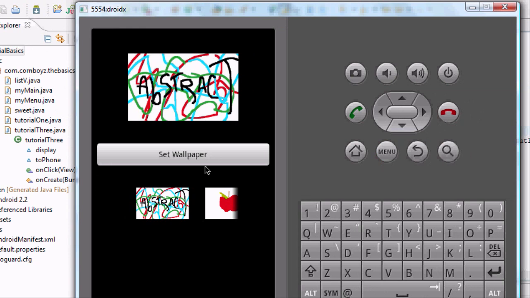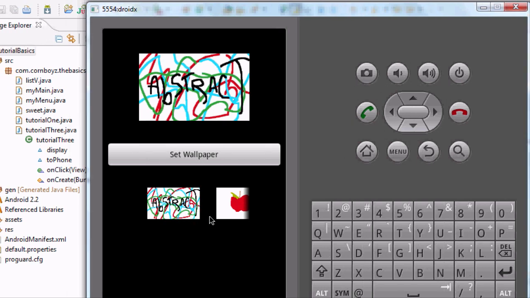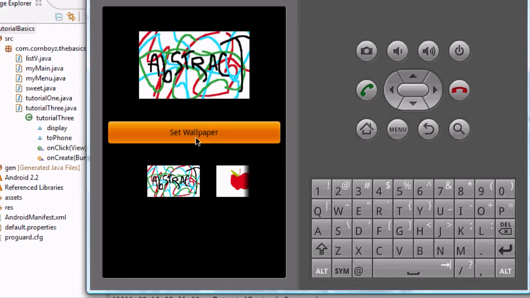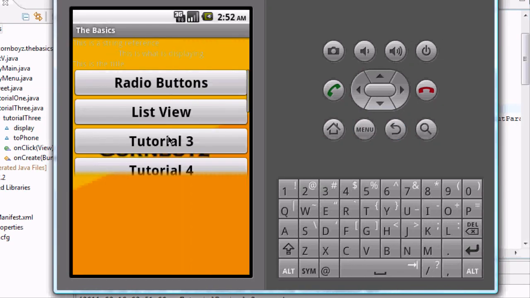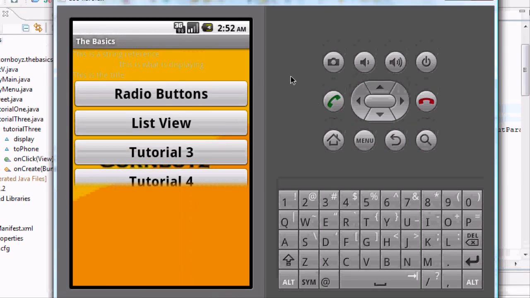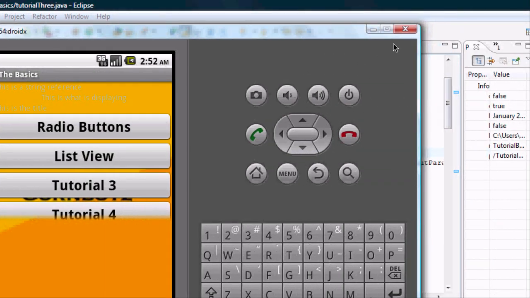Also, another thing you can do to make your wallpaper app a little bit better is that when they set the wallpaper, you can display a toast, and again, you just put that in the same code. So I'd recommend doing that and just saying something like a toast, wallpaper has been set, because when you press a button, you expect something to happen, and you don't really see it. And also, I'm probably going to change this tutorial 3 to something like wallpaper app if you guys want to be exactly like me.